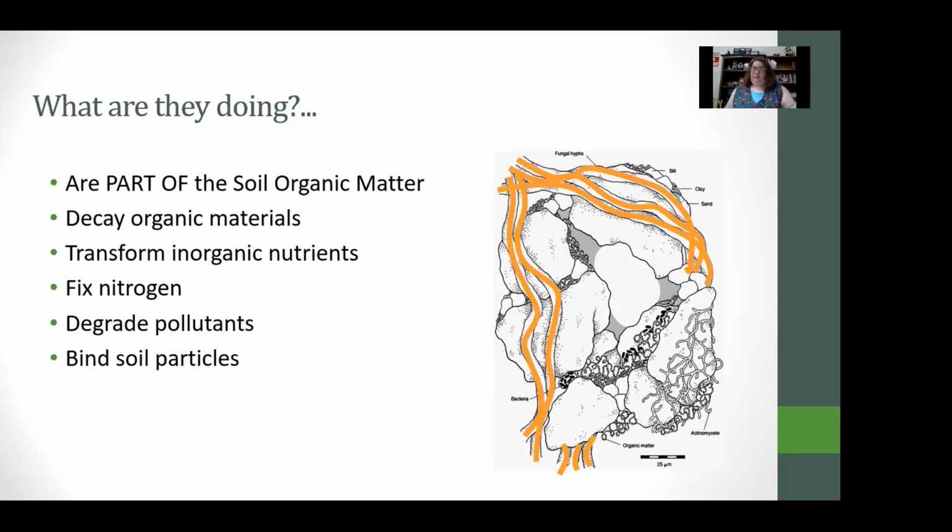They're going to help us to bring nitrogen into the system. Some of them are actually able to degrade things like herbicides or pesticides or other soil contaminants that might be present. And they're also going to help us with our soil structure. So they help keep our particles in place, to help keep them spaced, and they help us build in some airspace. So they're a really important piece.